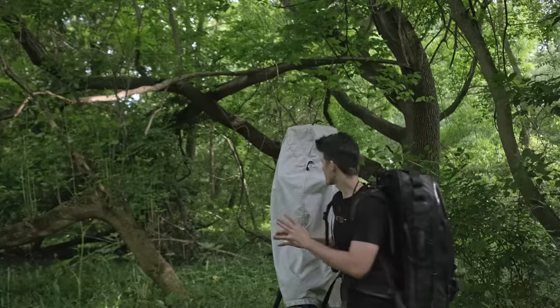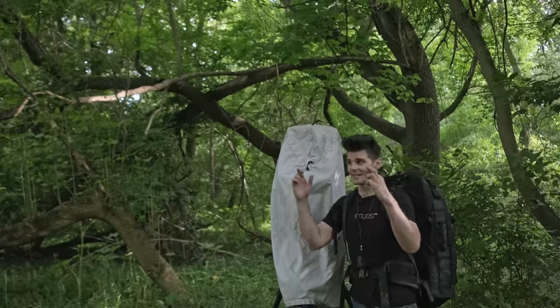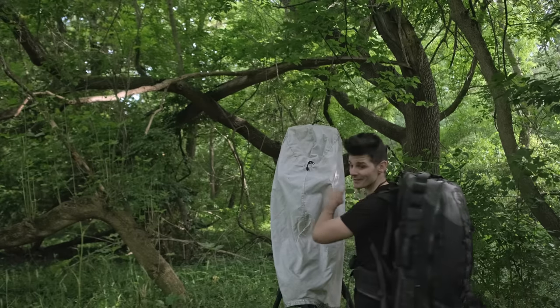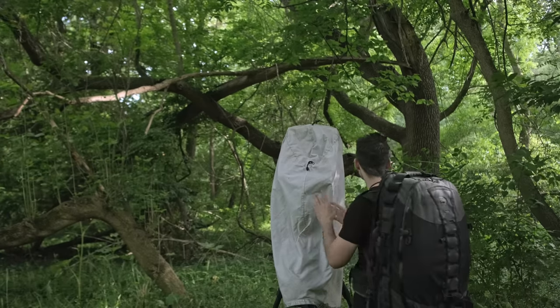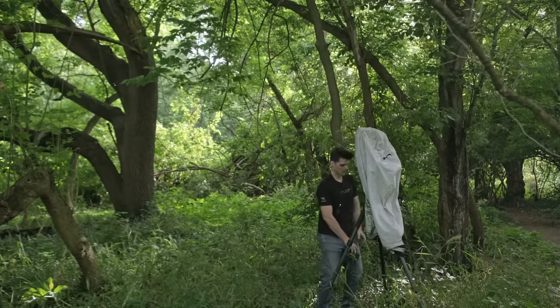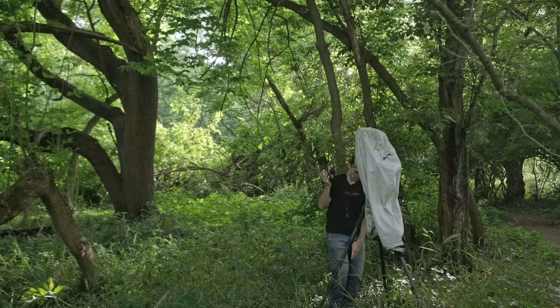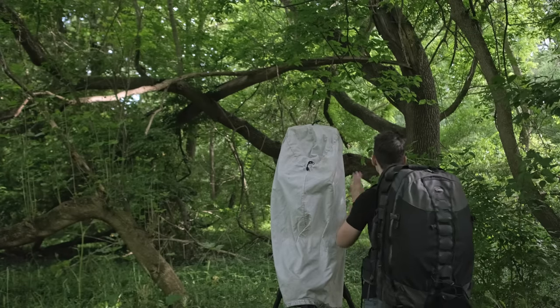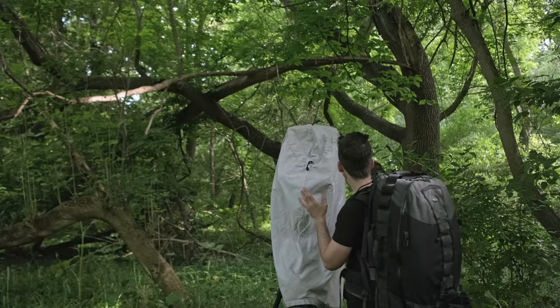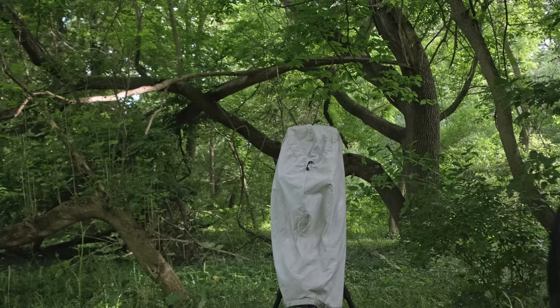All right, there's a ton of poison oak and poison ivy back in here, so I'm gonna try to not get rashed to death, but man, I love this tree. I have got to get this shot. For this one, I am gonna switch out to my 150 because I don't think I need the 121 to say what I want to say and just showing the shape of this tree. I love the down vines on it and just the contrast between the bark and the background. I think this is gonna be our infrared shot for the day.